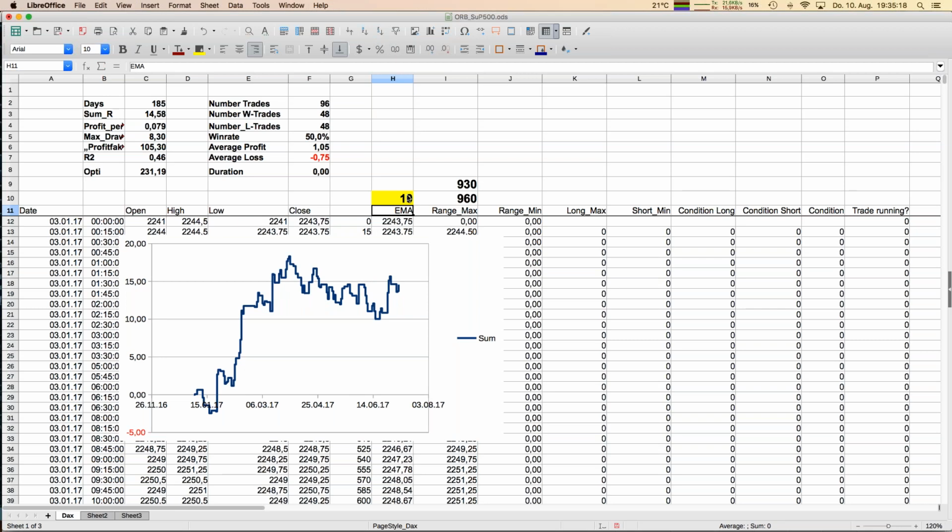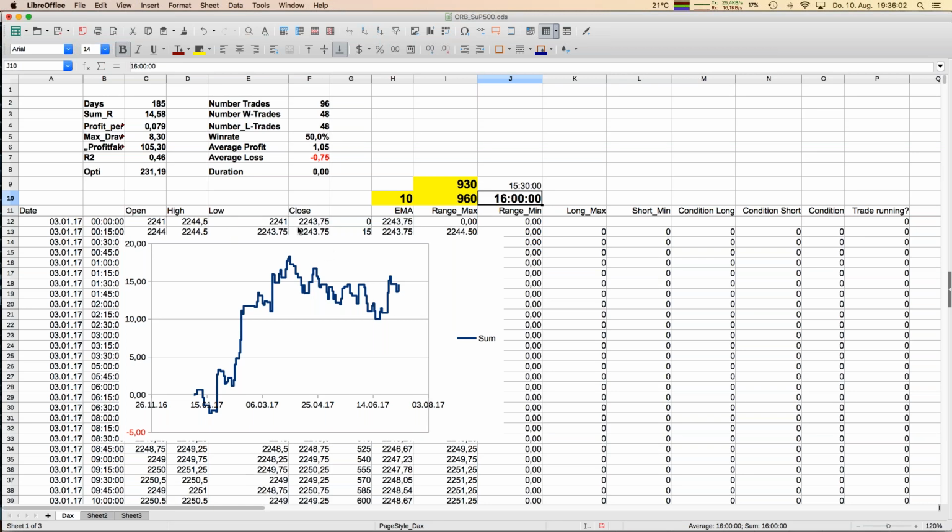So the Excel sheet means we can change parameters as always. And you might already have realized that I have quite strange numbers here: 930 and 960. What does it mean? It's the minutes until midnight. If you calculate, then you will realize that this one here is 3:30, and this one here is formally 4:00 p.m. But think about, I have here M15 candles as being my data source of all of my data here.